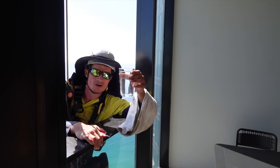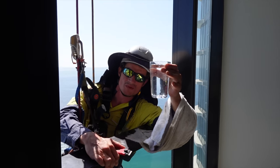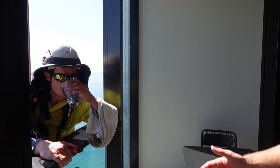Do you want a glass of water? It's lemon water, is it? Oh, sick, yeah. It's a bit fancy. Right, this is lemon water. It's a game changer. If you get up every day and drink a glass of lemon water, you'll be a whole different person. So I'm going to give it a go. And you can fly like this guy.